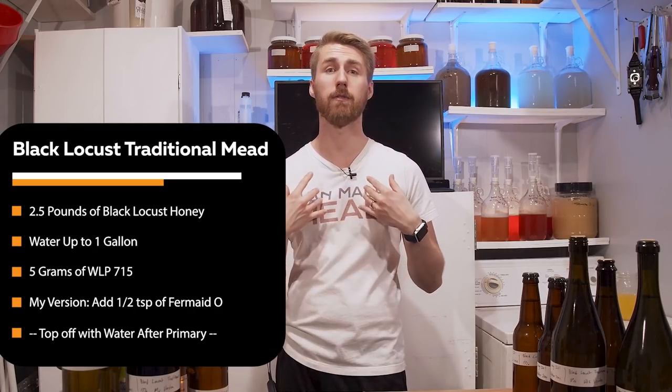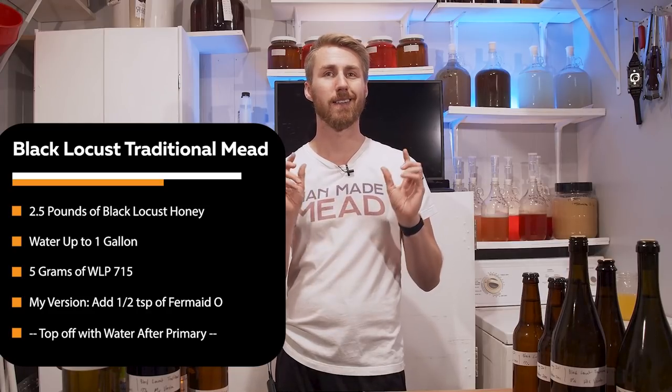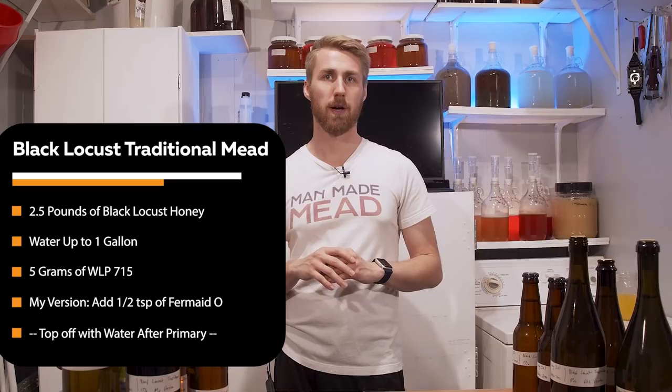Now, what I mean by my version is I did a little bit different process with mine. So his process was basically honey and water, yeast, and then let it go through the primary. After the primary, top it off with water, which I know some of you are gonna cringe at. I did too, not gonna lie, initially, and let it set for forever.